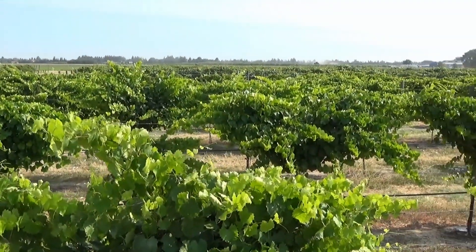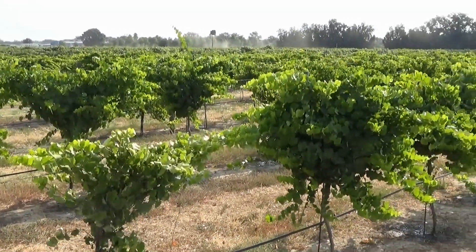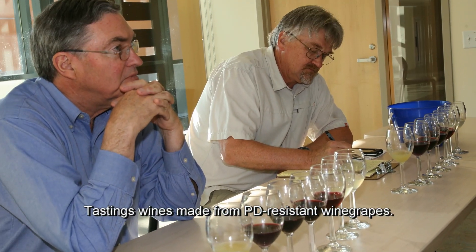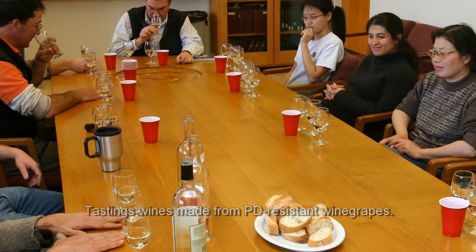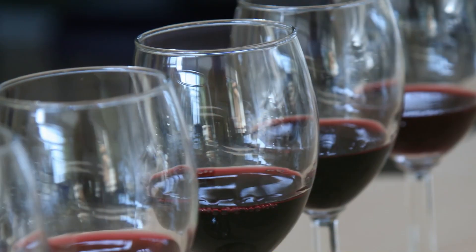These vines are the product of many years of development. Their last cross was made in 2009. These vines have been tested frequently and repeatedly in terms of their resistance to Pierce's disease, and they've been evaluated for wine quality and assessed by professionals and other researchers as well. Now they've gone through Foundation Plant Services and they're ready for commercial release. In fact, five of these selections have been on pre-release to nurseries for the last couple of years, who are bulking them up for commercial sales, which we expect will begin in the spring of 2020 with increasing numbers as time goes by.